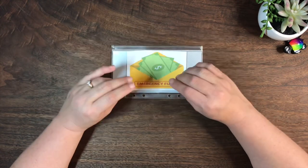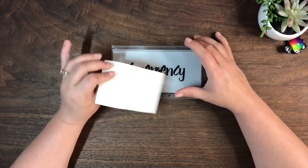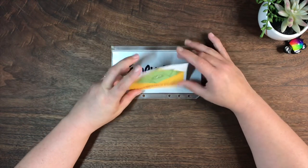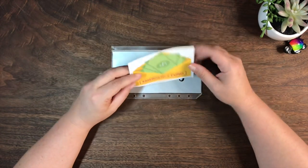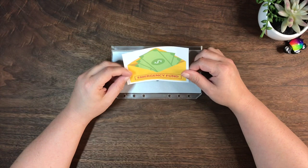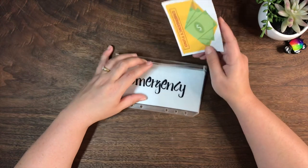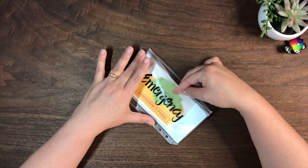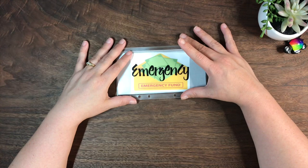So I found this image on Google, and I sized it down and printed it out to the size that I need for this envelope, which I think is perfect. And if this is the first time watching one of my DIY videos, this is what I like to do. I'll find an image, create an image, or find and edit an image, whatever it is, and then I stick it inside of here in front of the cardstock that I have inside here already. And at this point, you could easily just leave it like that, and then you have your image that you can change out at will.